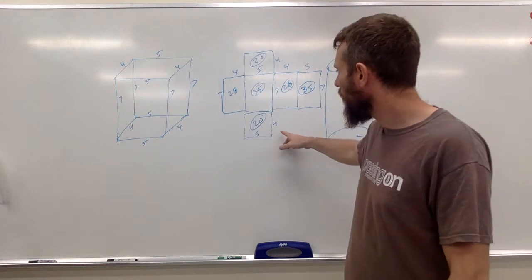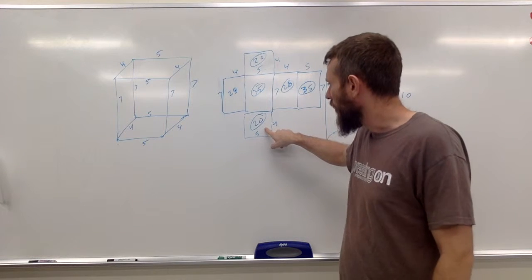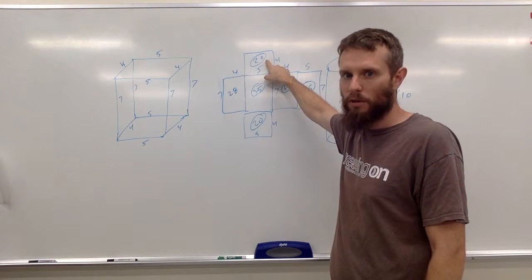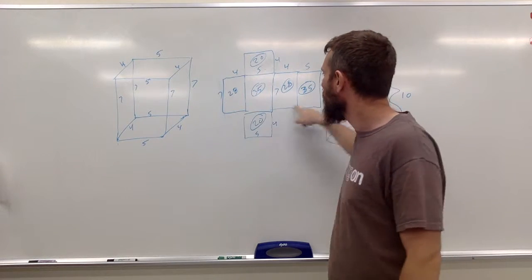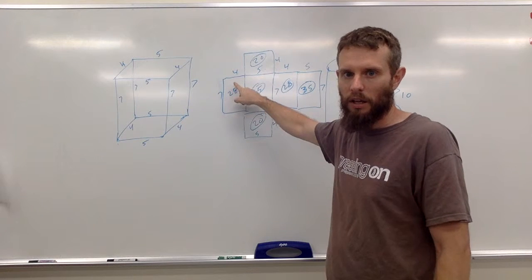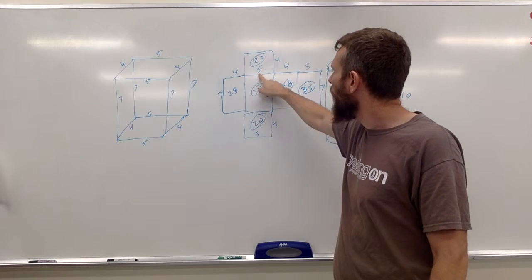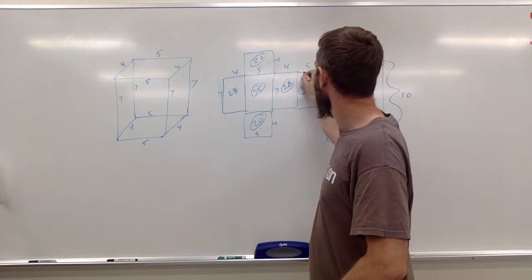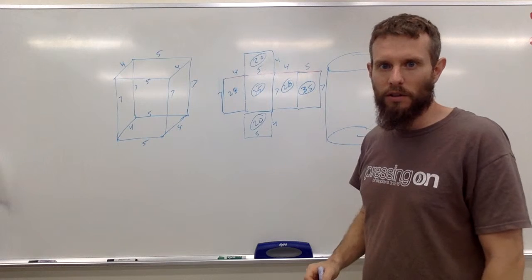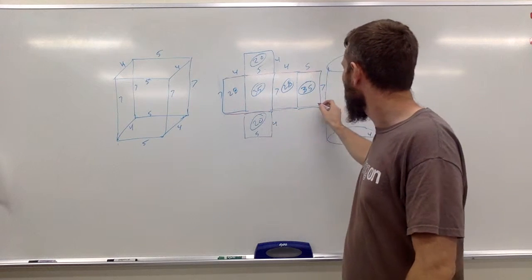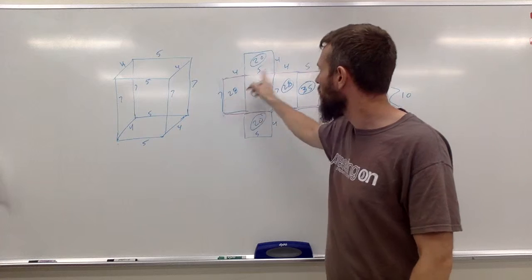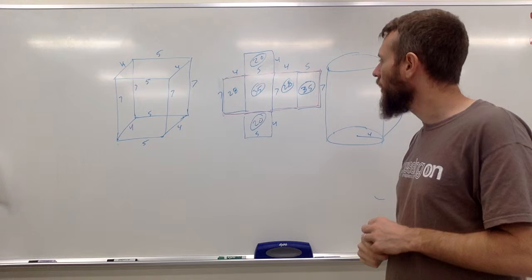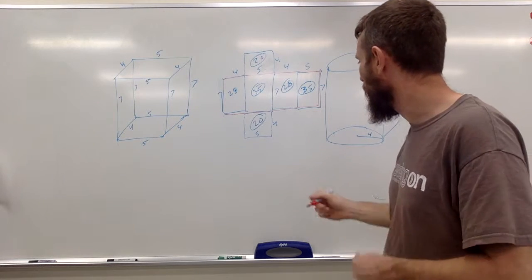Of course, the other way you could do it is to break this down into this part, which should be 20. 4 times 5 is 20. This is 4 times 20. Then you could do 7 times this whole rectangle. So 7 times, and this is 4 plus 5 plus 4 plus 5, which gives us a total length of 18. So this whole rectangle here is a 7 by 18 rectangle.